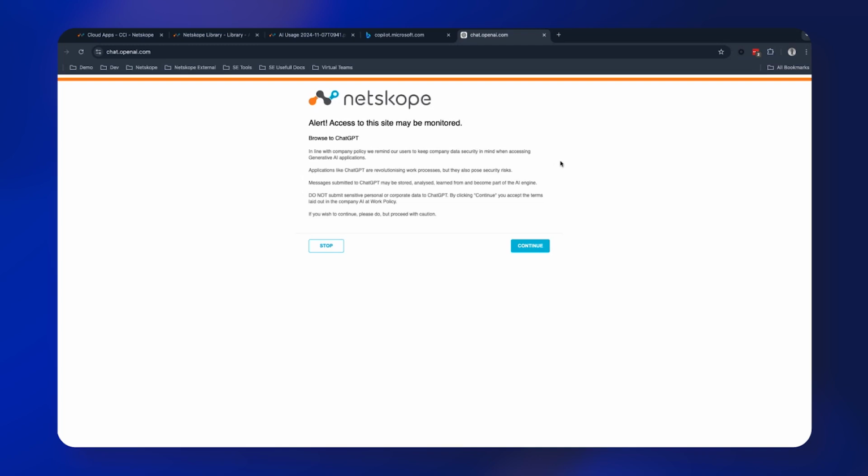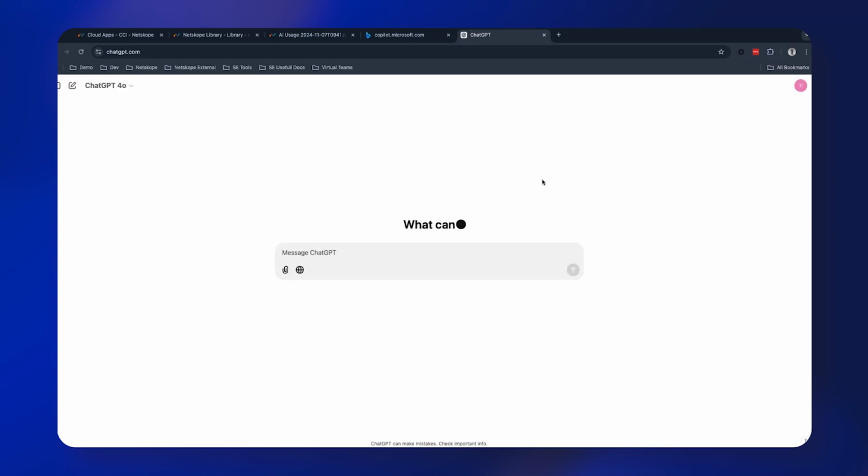Now, for ChatGPT, we might want to give them a bit of coaching around how to use it. So we can customize this message to say, look, you're allowed to use ChatGPT, but remember to keep your data security in mind. So adopt good practice when accessing ChatGPT. If I continue to ChatGPT, we've come into ChatGPT and we're in the logged in version of this.